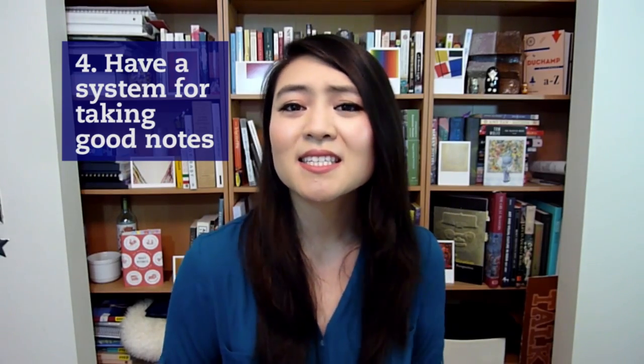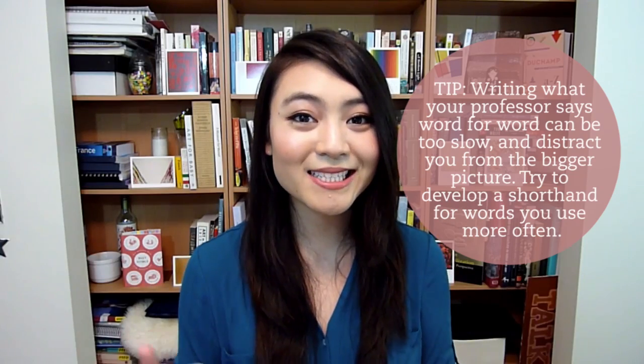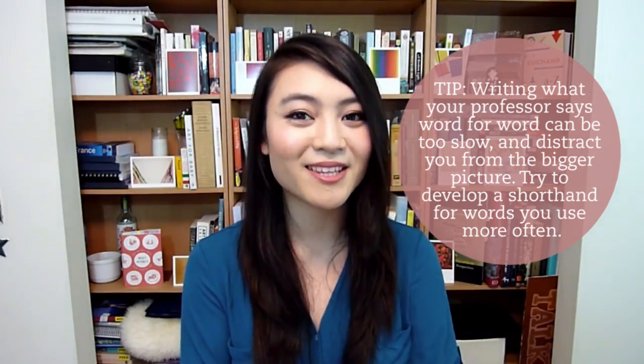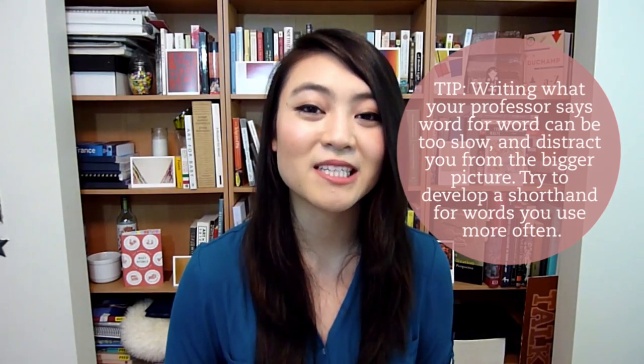Without doing your readings, it'll become really obvious that you have no idea what you're talking about, and that will have the opposite effect of what you want. Four, take lots of notes — not just on your lecture, but also during discussion and during your readings. People have different ways of taking notes that work best for them. Some prefer to write on paper while others like to bring their laptops to class. Sometimes it can be a challenge to balance getting everything down versus having a somewhat organized, coherent set of notes that you can study from later. Organizing your notes will actually help you understand lectures better.